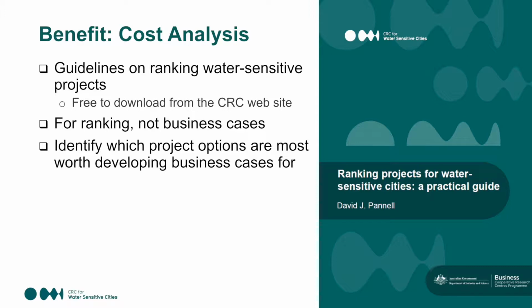It's a guide for how to do very simple, quick and dirty benefit cost analyses of a large number of project options and then rank them. It's about the principles and some practical advice on how to go about doing that. It's quite practical and includes spreadsheet templates and guidelines that get you to quite a hands-on level of use, but it's also theoretically respectable. It's got lots of things in there that economists worry about getting right, some of which I'm going to talk about today. So that was really the first step we took towards this benefit cost analysis tool that we're now developing.